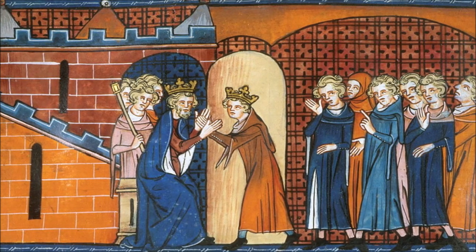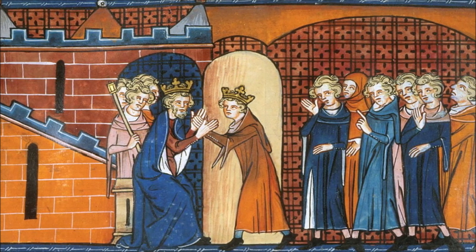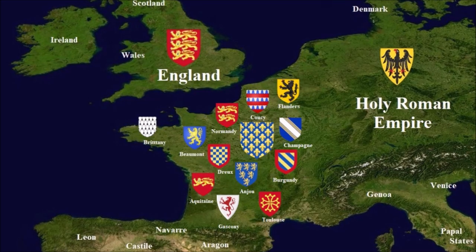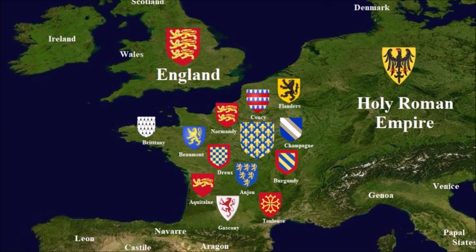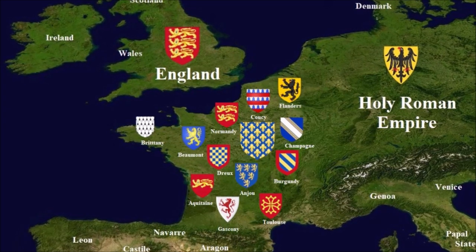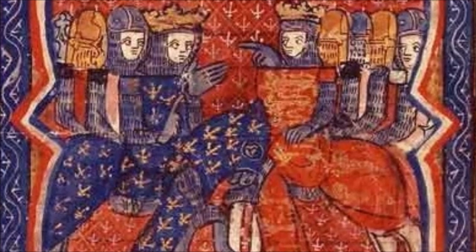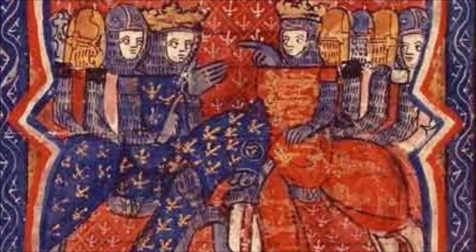Dealing with these French princes often felt like dealing with foreign powers, rather than dealing with subordinates. In some cases, the power and influence of some of these French vassals would grow to rival the king's. This led to further challenges to the king's authority, and in some cases, open rebellion.